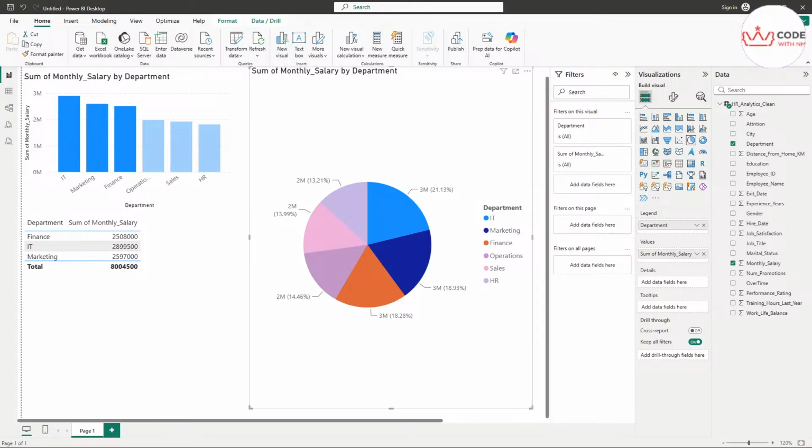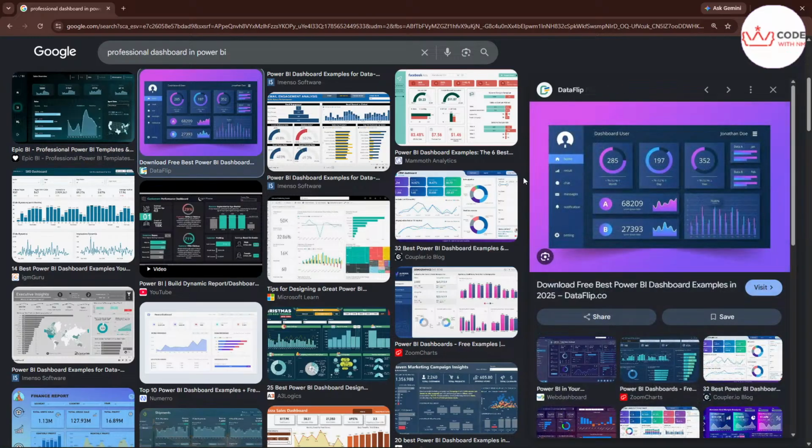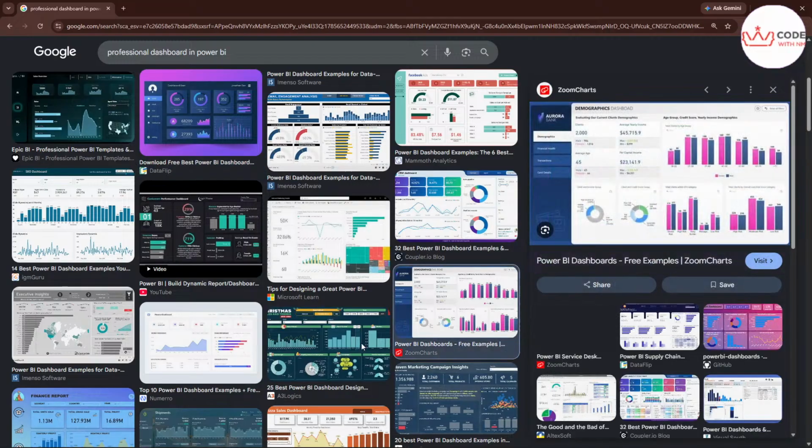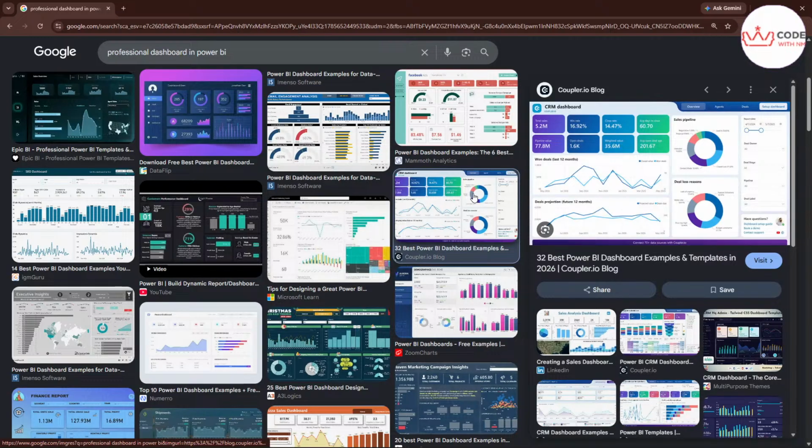And I will be creating this live, all depending on the data itself. I've just simply googled any professional dashboard in Power BI. So this type of dashboard we will be creating live. I will show you how to create this type, with the colors, with everything. This type of dashboard we will ultimately create in the next live.